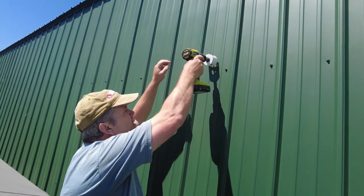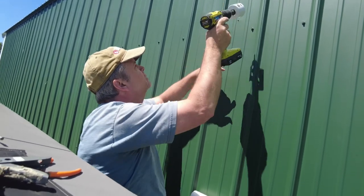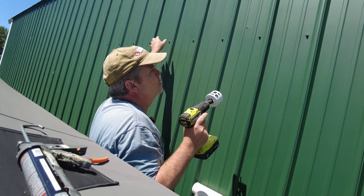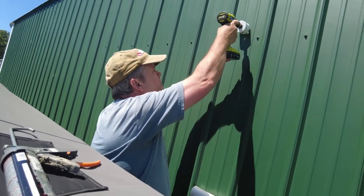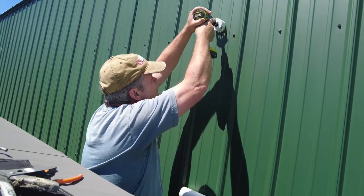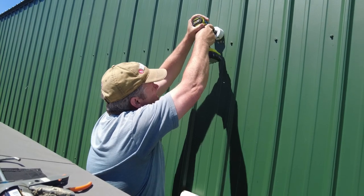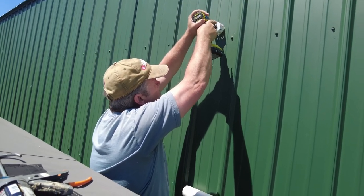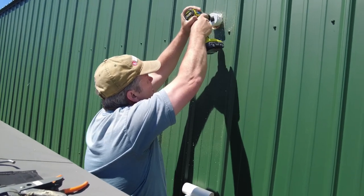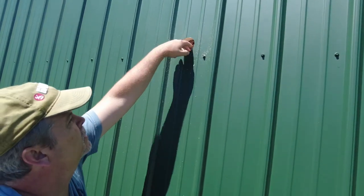So kind of the opposite of what we did earlier, since we want the slope to go downhill, I'm going to tilt the drill slightly this way. Shouldn't really matter. This is kind of the very top of my beam, or the board that goes around the building, so I'll probably clip it a little bit. Actually, I'm above my beam, so that worked out pretty good.